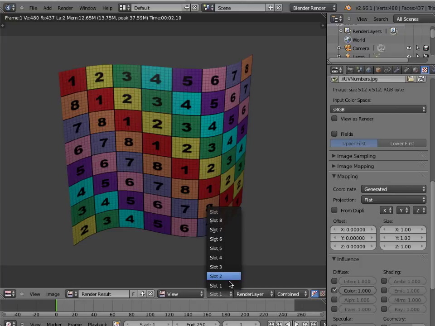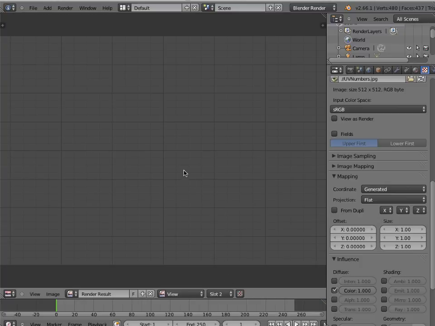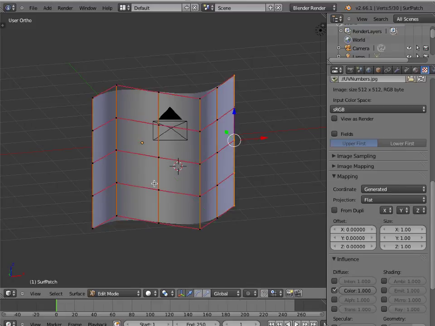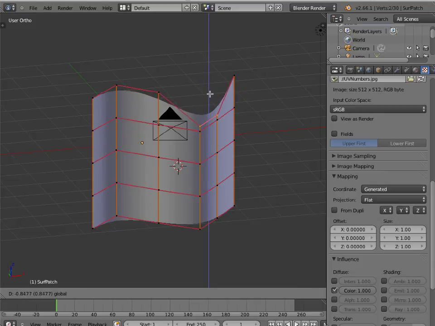I'll select slot number 2, then go back to the 3D editor and tab into Edit mode. I'll select these two top control vertices and move them down along the Z-axis to form a curve at the top of the object.